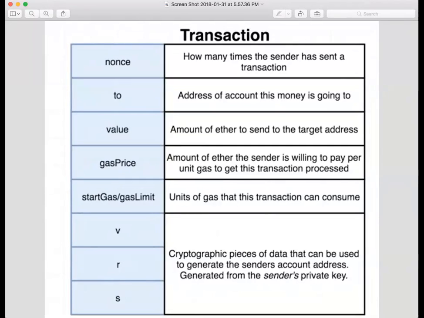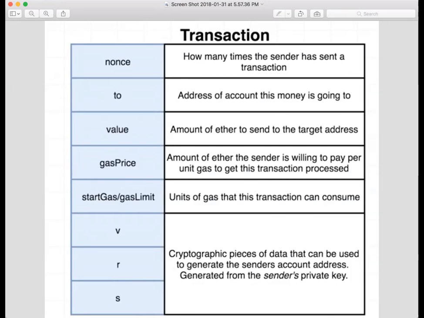So the contract is going to be created through a transaction. So I take an external account, which is the one I create, and I submit a transaction with a compiled bytecode in the data field, and the to field will be left blank, right? So anyway, how is this relevant?